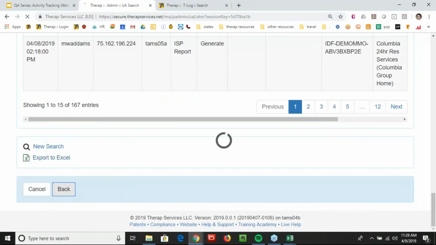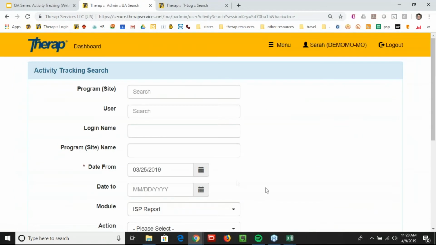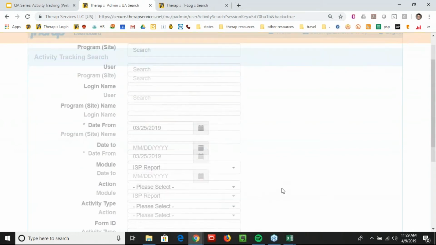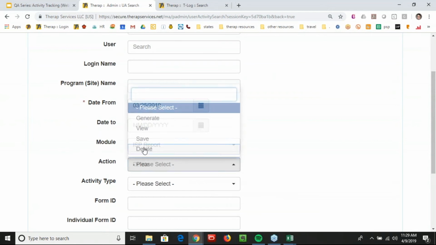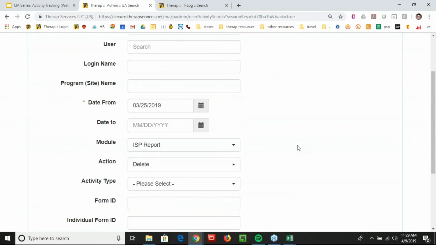Something I think with ISP data reports, this is a good example: the ISP data report role, if you give that to somebody, they can view ISP data reports, they can generate them, they can save them, and they can delete them. So sometimes when you have situations like that, maybe you want to give somebody that role, but really you wish that they couldn't delete the reports. So when you have those kinds of situations, sometimes it can be helpful to just regularly audit that thing that you don't want people doing.